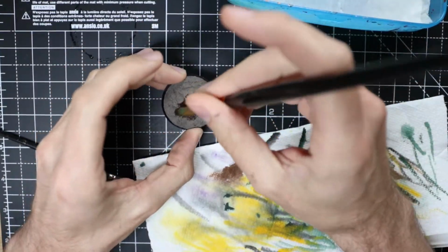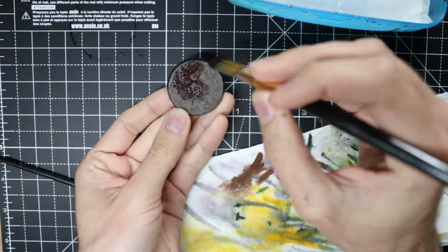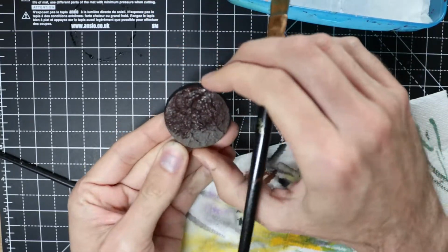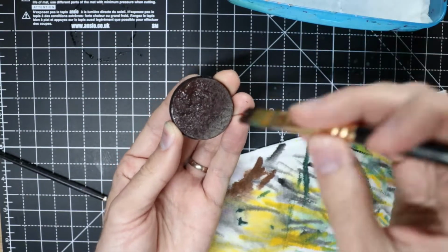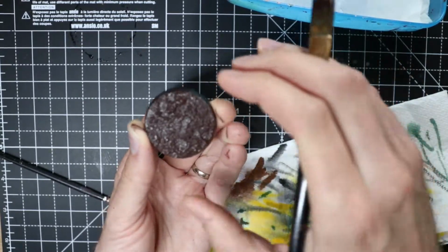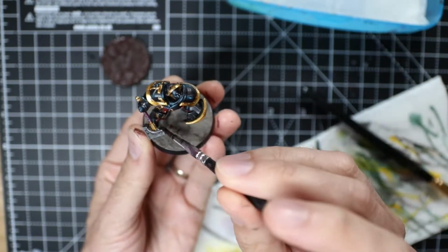At this stage, all I'm doing is painting over some Rhinox Hide, just to create a brown texture for the earth. And then in the next stages, I'm going to dry brush in some either a creamy colour and a green, like a Moot Green style colour as well. And all that is just to create some added depth to the base, just to create different colours.